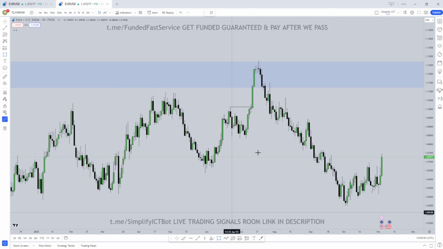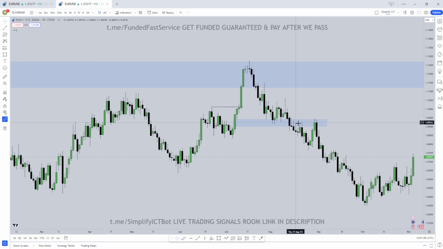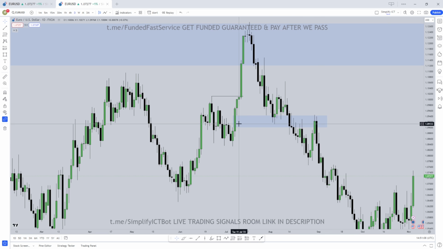Now the first clue that price was going to go bearish after tapping into this volume imbalance area was this fair value gap, or buy side imbalance, sell side inefficiency. As you can see, once price disrespected this fair value gap on the left right here, this was a sign that we would get a market structure shift from this low right here. This is the last low before price tapped into that volume imbalance and took out this high, taking out that liquidity overall.